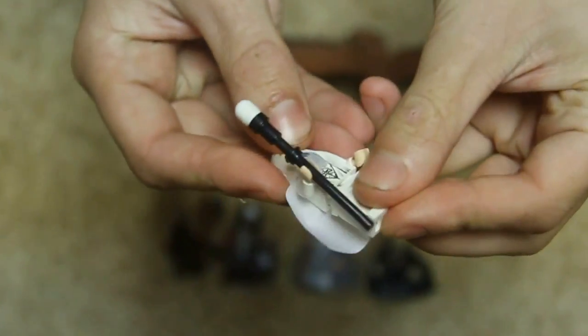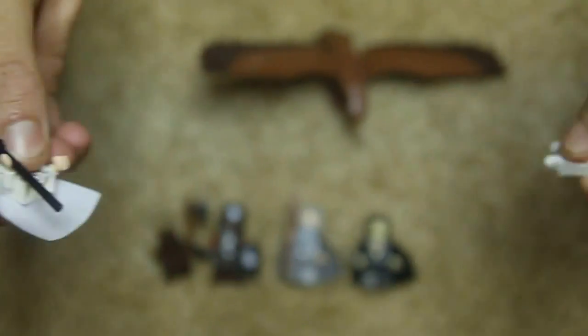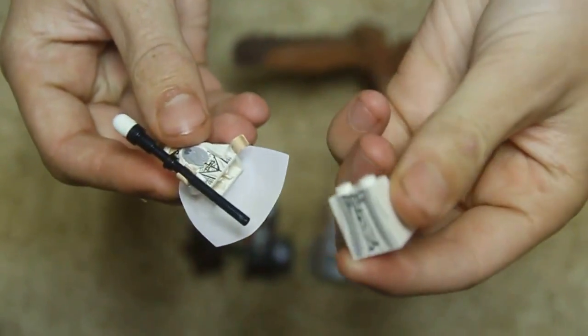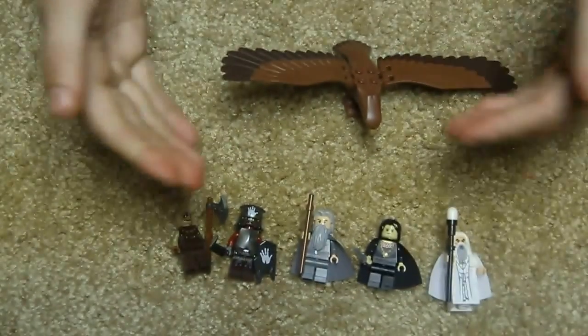So as you can see, now he can walk around. But very cool that we are actually given the robe piece. So this piece specifically only comes in this set. Very, very awesome. So a great line of figures.